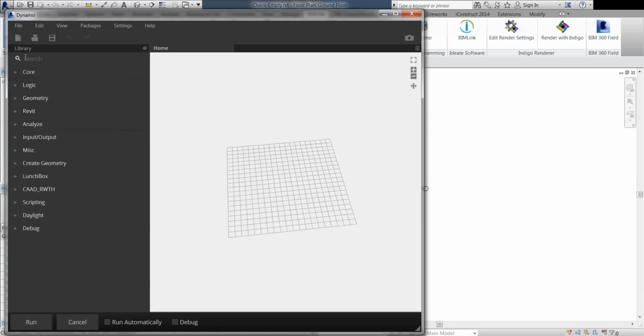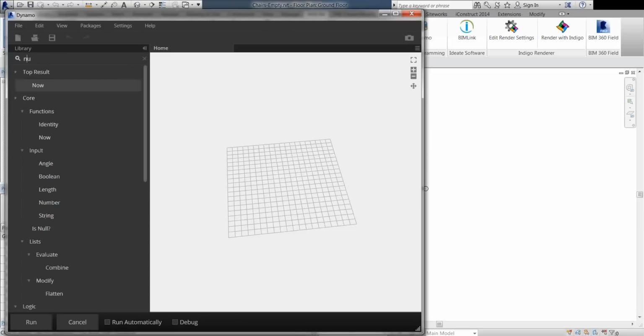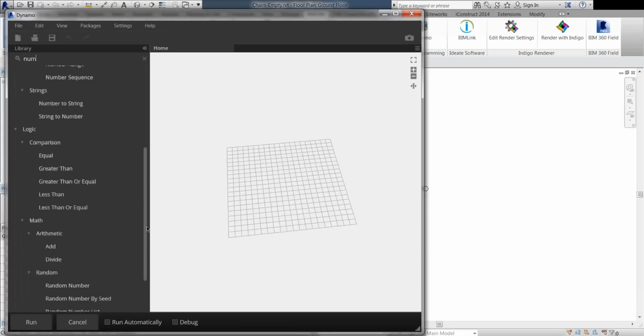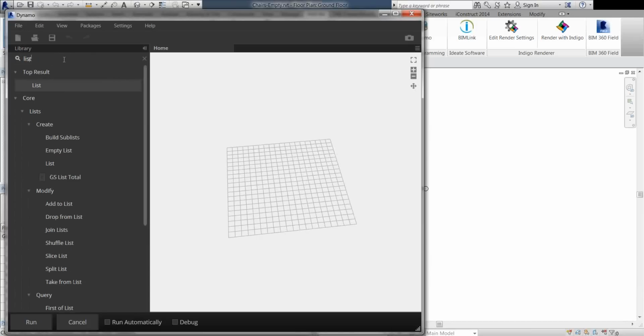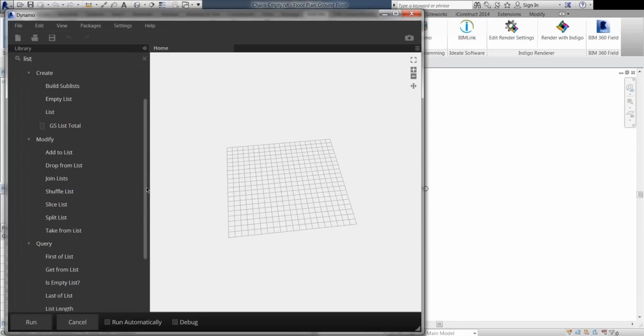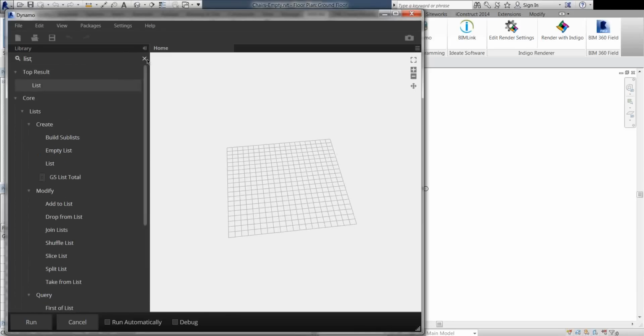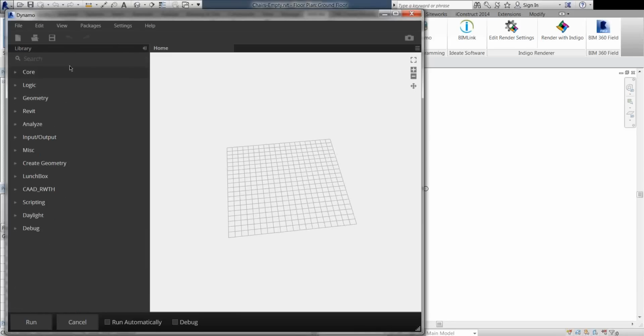But the easiest way to get started with commands is to type as the search the first few letters there. So if it's a number that I'm looking for, I type num and I get the number battery there, and also anything else to do with number comes up in the little search list. So very intuitive, very easy to use there. If I'm looking to do something with a list, if I type list, I can see that I can create a list. I can do a few other bits and pieces with lists there. So that's quite good.